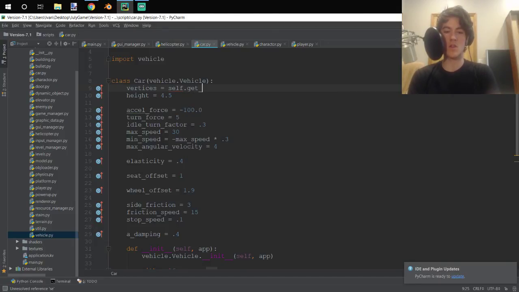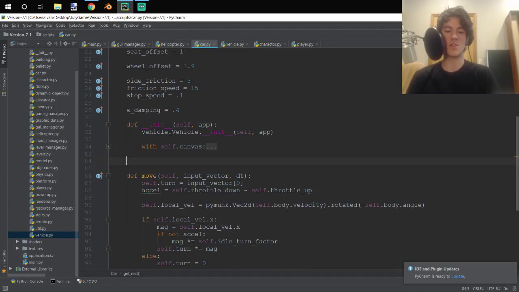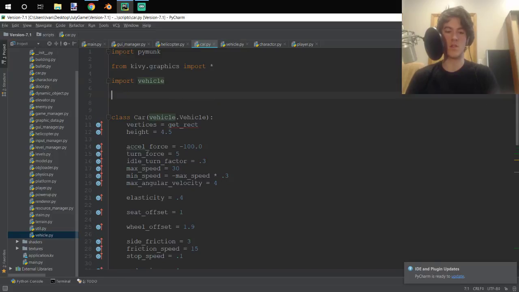So actually, I don't know if I can do this before that method's been instantiated. Yeah, I just need to make it a that's fine.